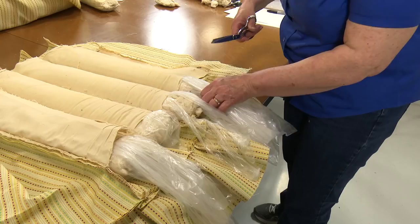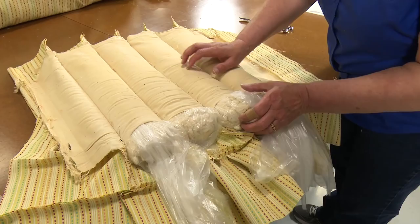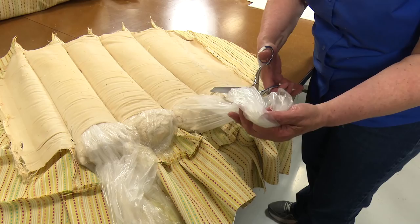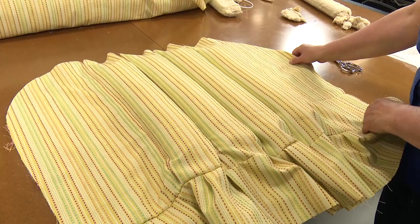And after I get them in place where I want them, make sure they're all about even at the top and even at the bottom. Then I can cut this extra film off. And there's the four channels filled. And we'll fill the ends when we put it on the chair.